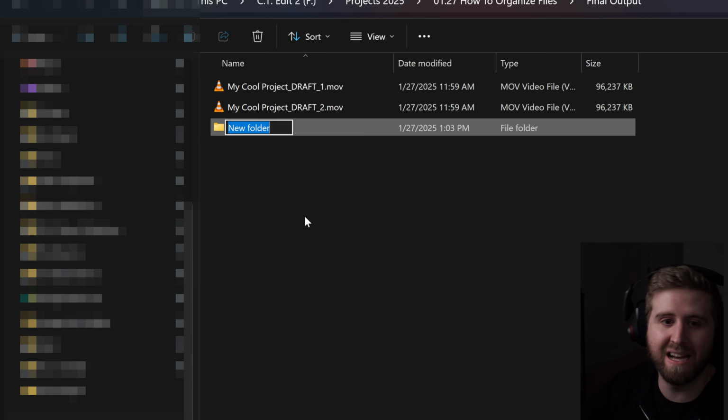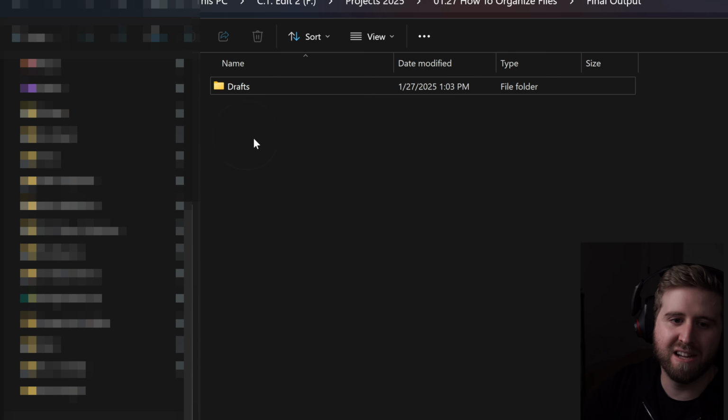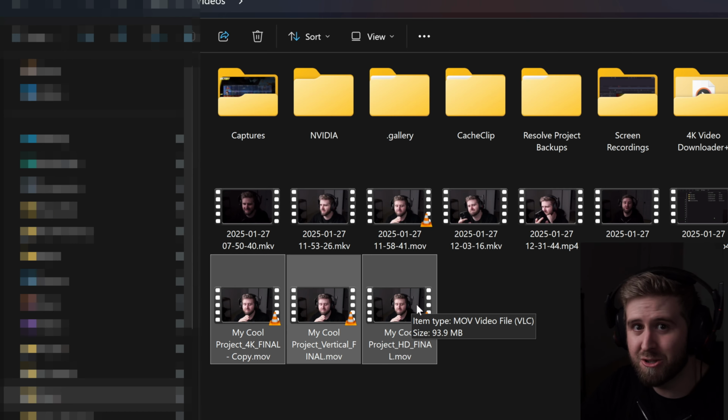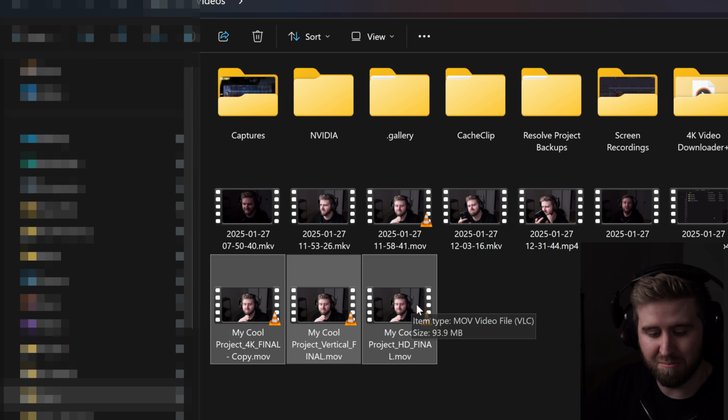Once that's done, make a drafts folder and hide that stuff away in there. It's good to keep the drafts for reference, in case you want to remember how it used to be.